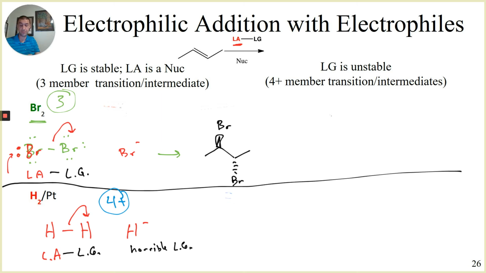Okay? We could take this a step further and look at the Lewis acid and decide, is it a nucleophile? Are there any lone pair electrons on the hydrogen? Nope. So all the more evidence to suggest that what we're looking at here is the 4-member transition, which means when I go through to draw in the product, those 2 hydrogens need to be added on the same side. Okay, so they should both be wedged.